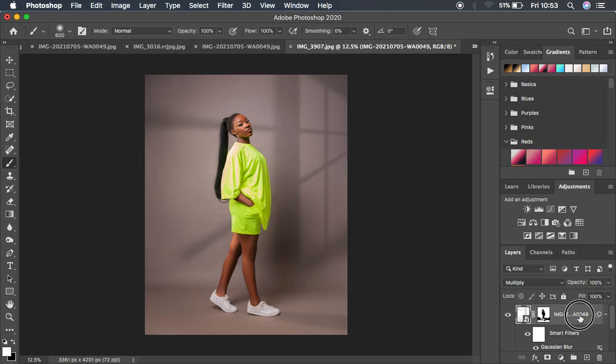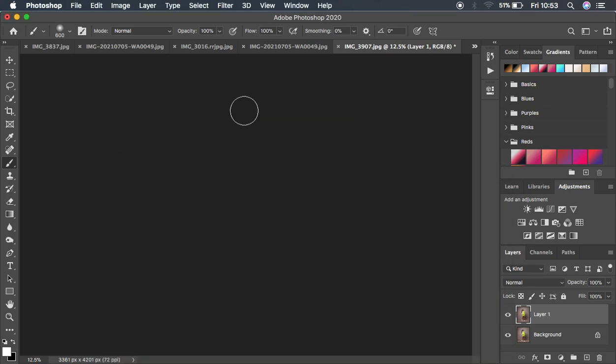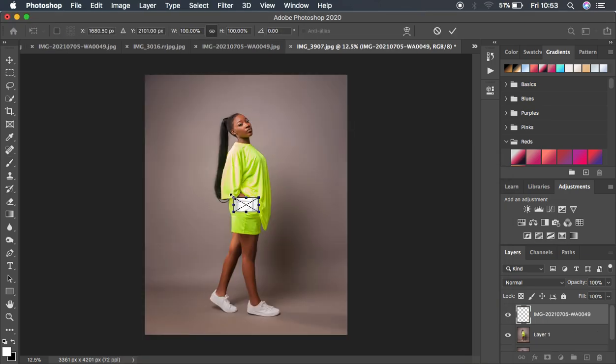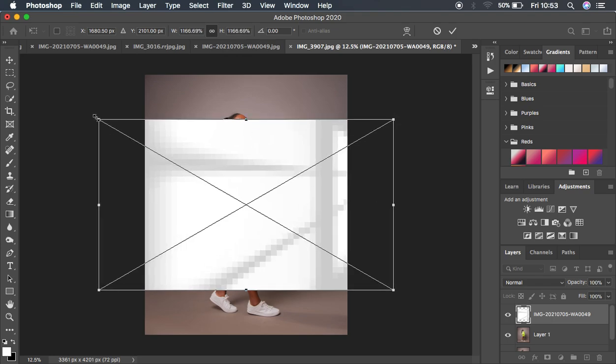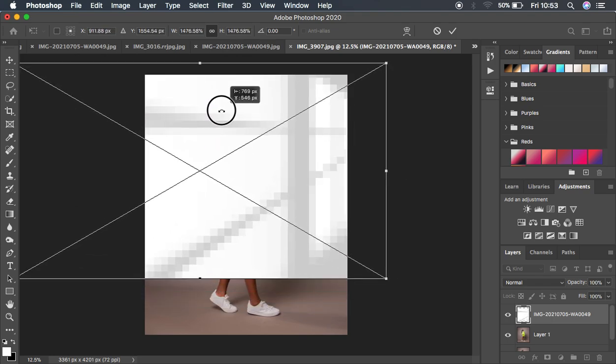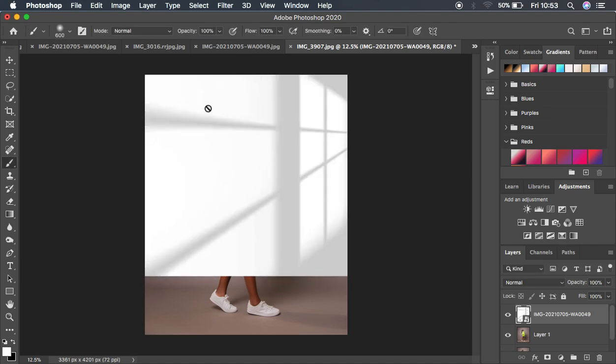So I'm just going to delete this so that we can start from scratch. The very first thing I'm going to show you guys is selecting the background layer and hitting Ctrl or Command J on the keyboard, and dragging my image into my Photoshop. I'm going to increase the size just like that, and I hope you can see this. I'm just going to do it in a rough way, and I think that is where we are right now, and simply hit enter on the keyboard.